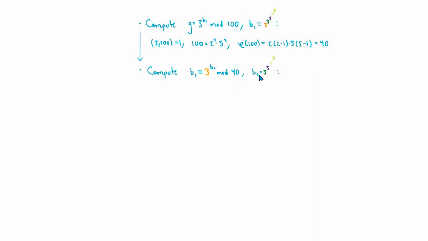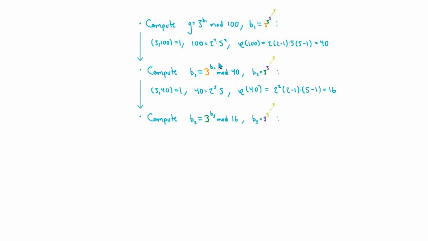And now we can try to apply the same type of observation again. So first of all, notice that 3 and 40 are relatively prime, and that the Euler phi function of 40 is 16. Therefore, in order to compute 3 to the power b2 modulo 40, we'd like to know the exponent b2 modulo 16. Well, now we can apply the same type of reasoning again, this time writing b2 as 3 to a power tower of 3's, noting that 3 and 16 are relatively prime, and that phi of 16 is 8.